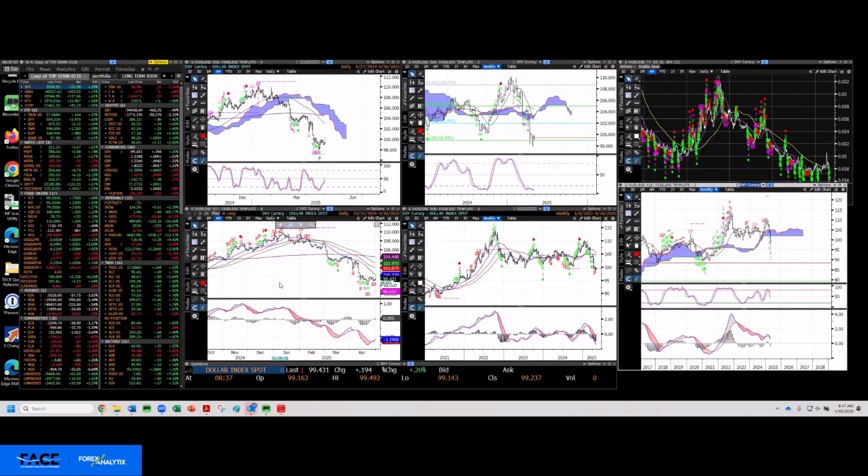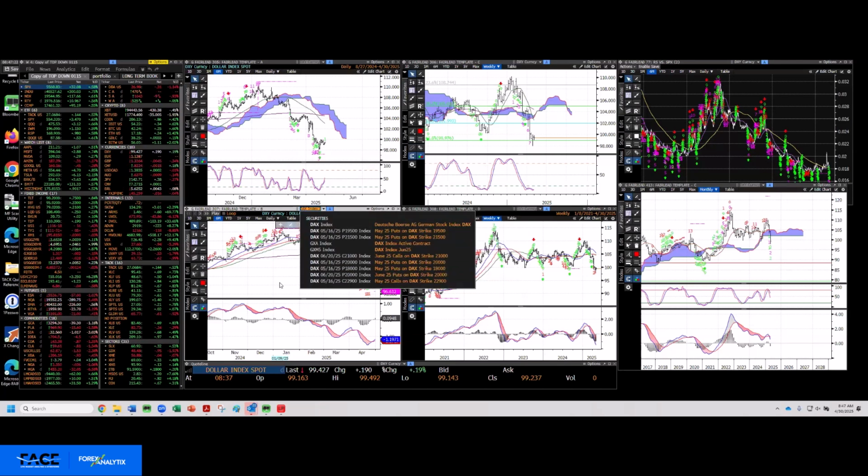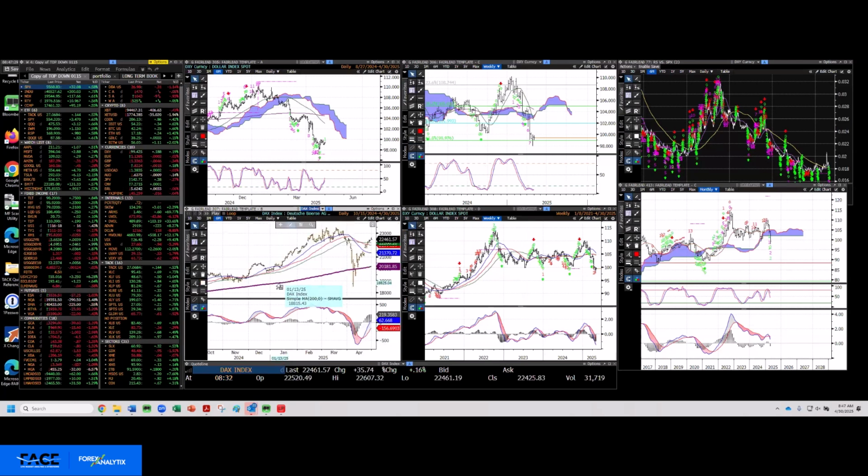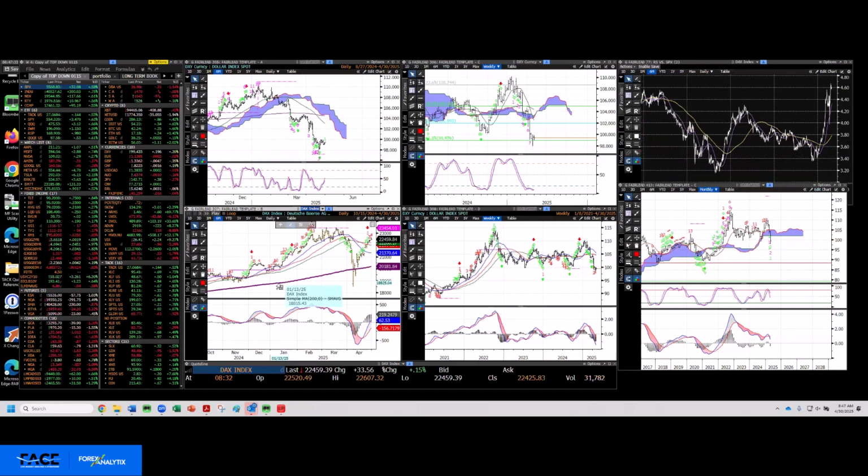That means all the people that poured money into the US are continuing to repatriate. That's your lower dollar. And then you have outperformance in things like emerging markets and even the DAX. That's right. What do you make out of it? Then they say this doesn't happen often, but when it does, it has staying power. I think it was 20 years ago the last time we've had a shift like this.